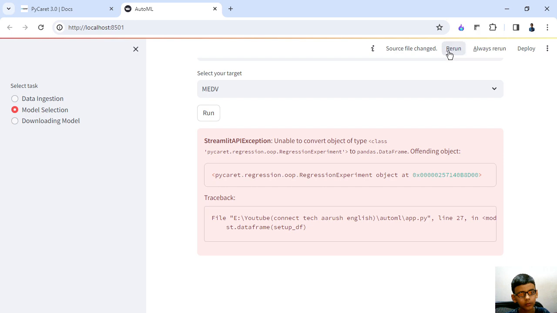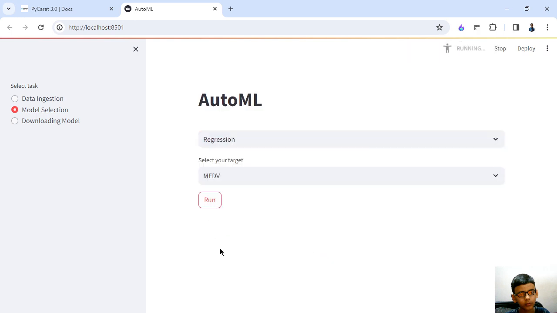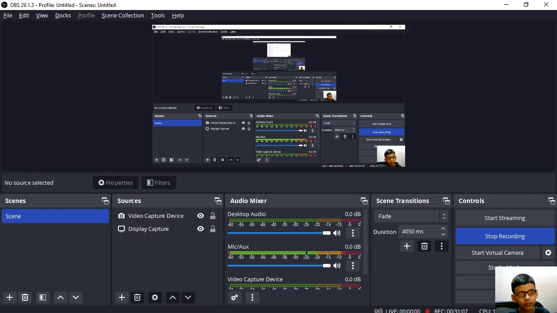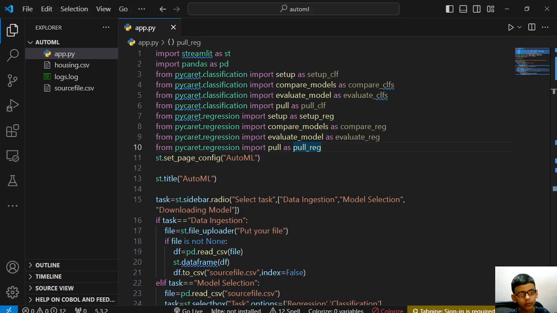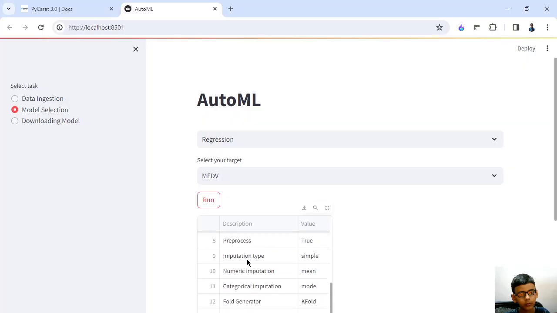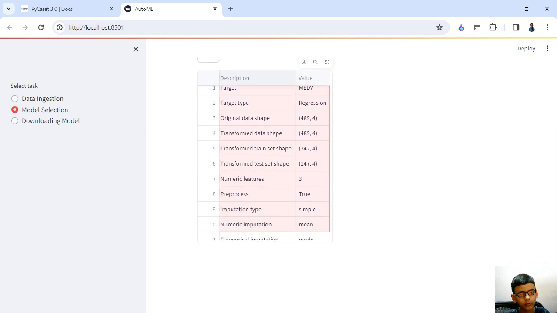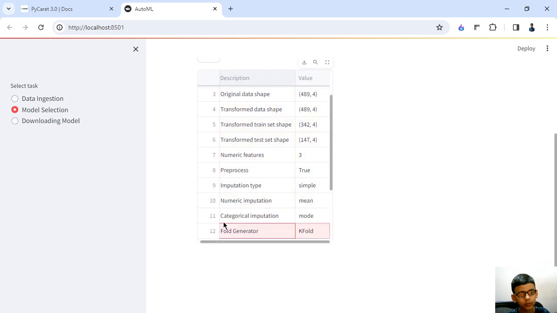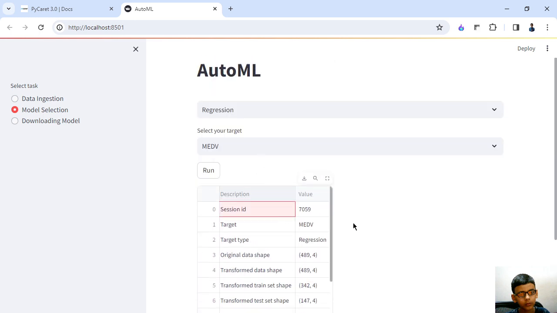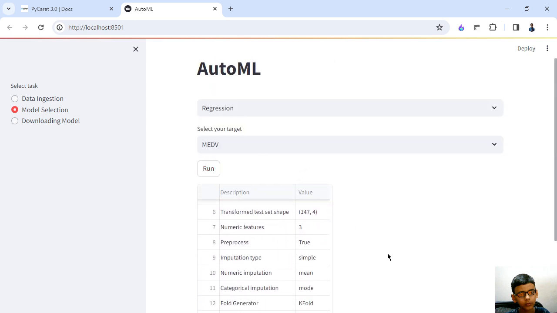Okay, then rerun this. Now let me see. I think it will work. Yeah, it's working. See, it's here, this thing, and session IDs, generators, k-fold, and so much.